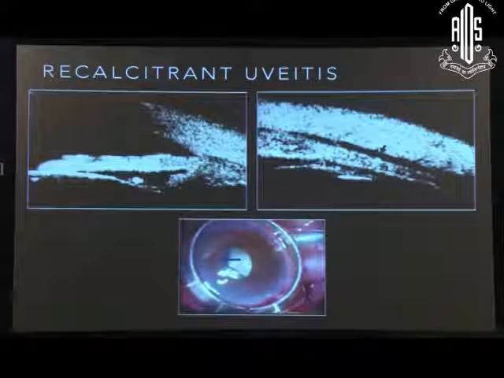In recalcitrant uveitis, you may see, as in this condition, the patient had injury with caterpillar hairs. You have the cilia here, you have cilia in the ciliary body region, you have cilia on the pars plana. This patient was taken up for pars plana surgery. And I'm sorry I don't have the video, but here this arrow shows the cilia that we could see embedded in the pars plana membranes.